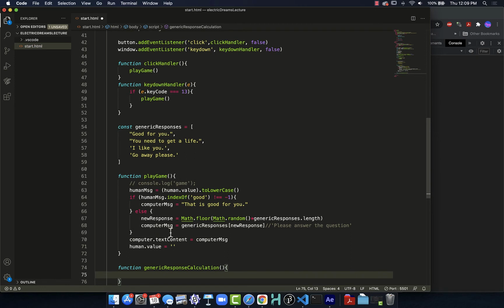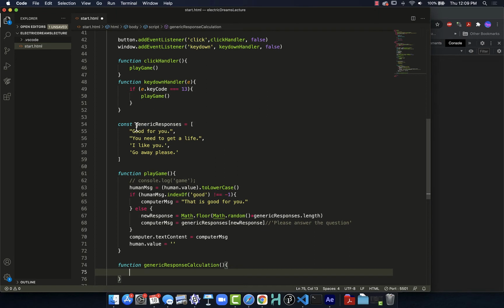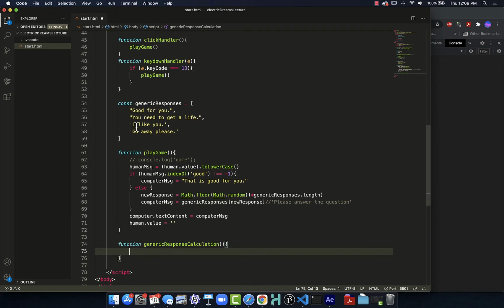I added the word calculation on there because I don't want to confuse you, because I could just call it generic responses the function, but I have generic responses plural as my array, and that could at times be a little bit confusing. Now the color coding should hopefully keep things straight for you, variables versus functions, but still, trying to be helpful with that.